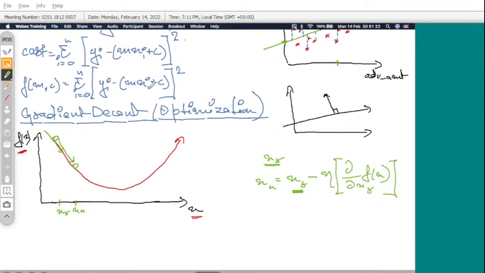But right now with this function, we are going to have this convex curve, when we talk about this kind of cost function. But in deep learning and other complicated algorithms, where we have different types of error functions, we also have the problem of global minima and local minima.